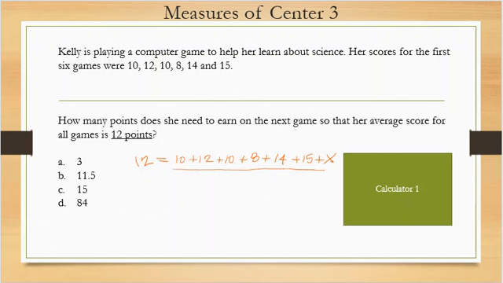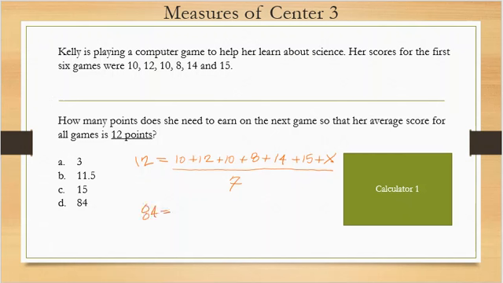And then you're going to take all this, and since there's 7 values here, you're going to divide that by 7. So your next step is to get that 7 out of the denominator. So you're going to multiply both sides of the equation by 7. Like I said, I thought I already had this one worked out, and I didn't, but that's okay. We can do this. So 12 times 7 is going to give me 84.